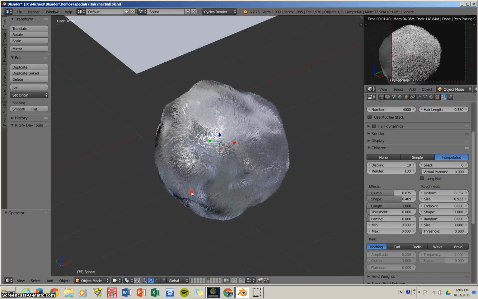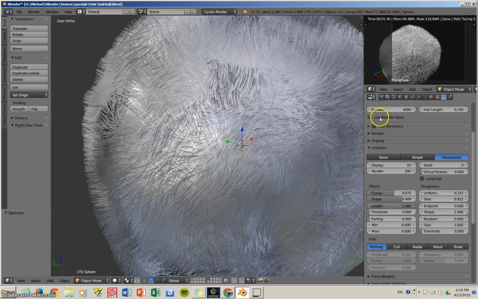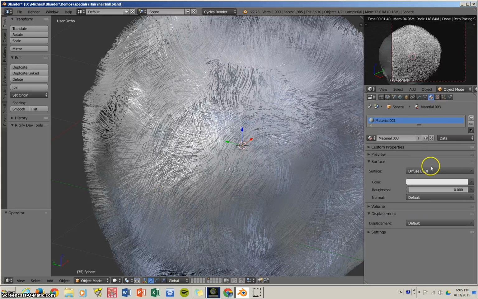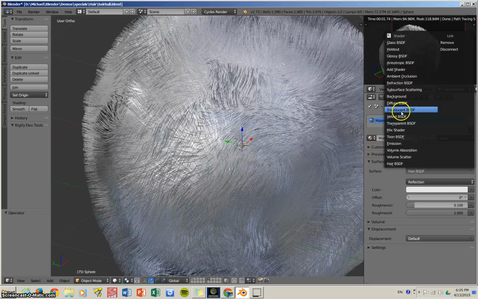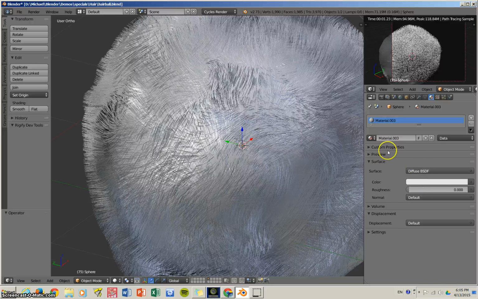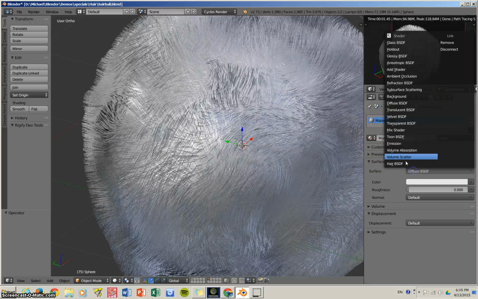You can change the material here. You don't use the hair thing, that's not what it's used for. At the moment, just set it to diffuse, and then if you want, you can mix. Where's mix here?